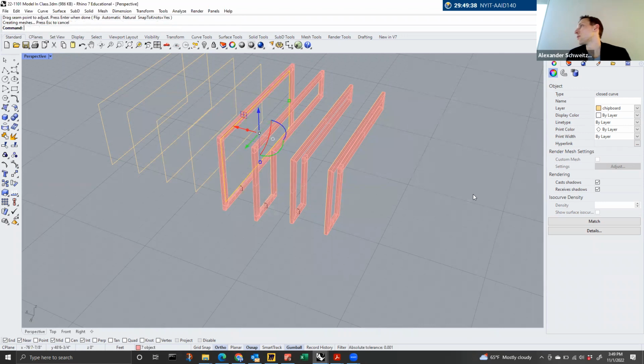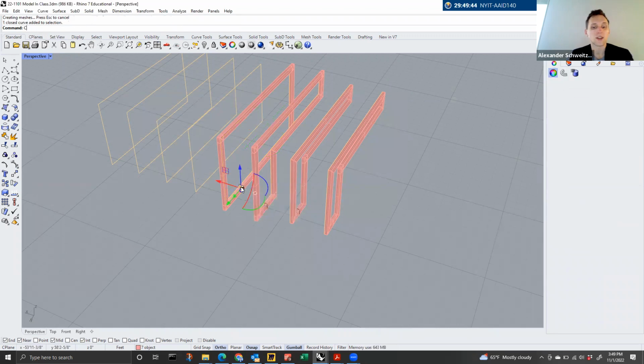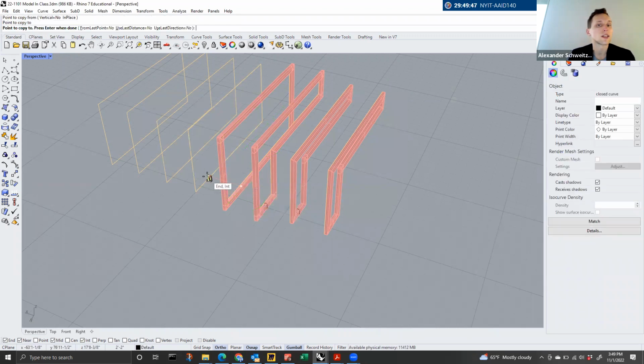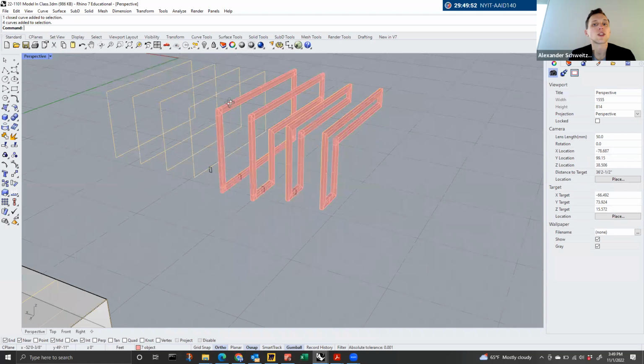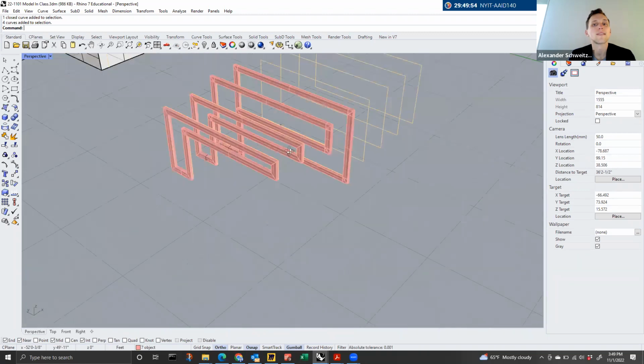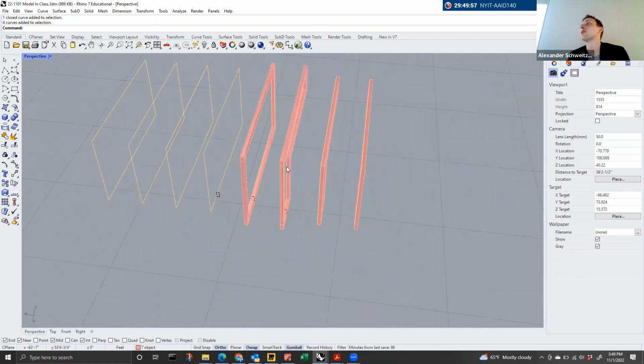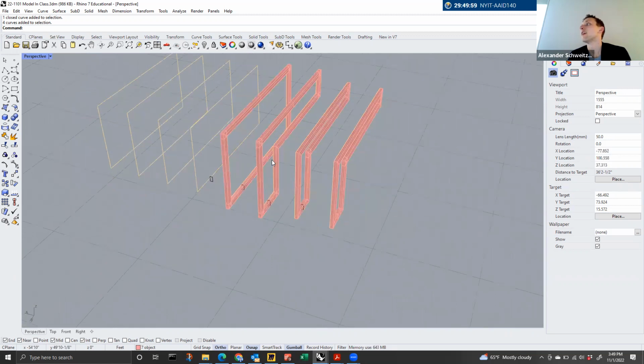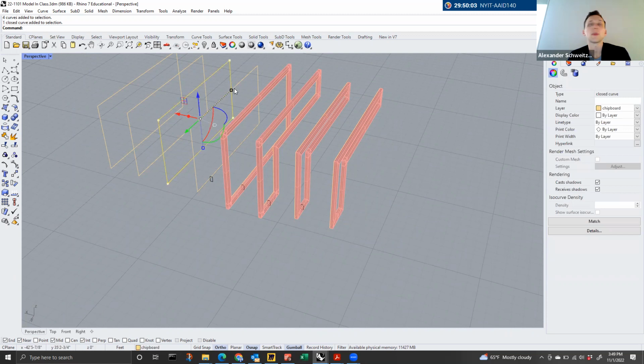Do you know if you could do this multiple times, or is it just one? Do I have to make this sweep rail on every single one, or is there a faster way to do this for multiple profiles? If my shape changed, for example. I think you just have to do them individually. You could array it if it's the same piece over and over again.